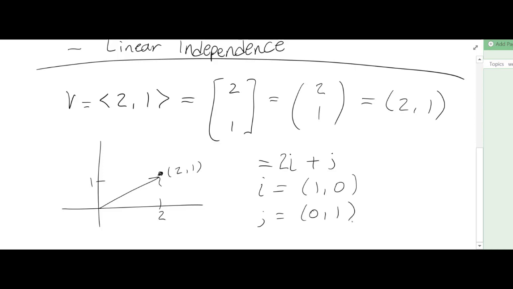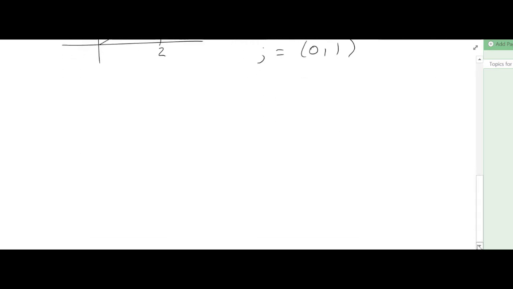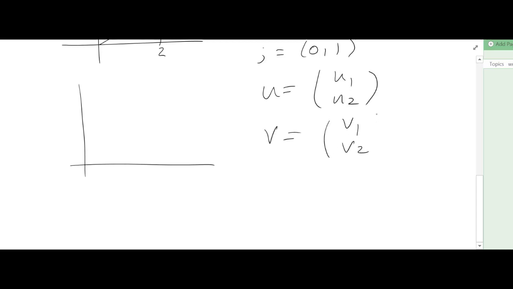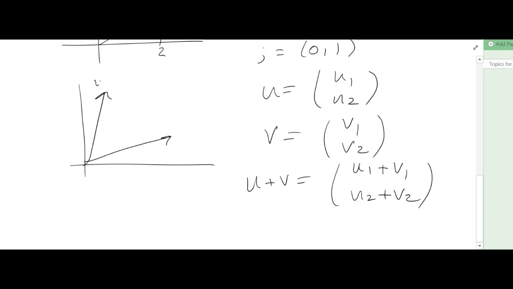So you know how to add vectors, right? So if u is the vector u1, u2, and v is the vector v1, v2, then u plus v is u1 plus v1, u2 plus v2. You add their components. Visually, this is u and v, taking u and putting it at the tip of v, and then drawing the vector from the origin to the tip of that u vector. So you can translate vectors wherever you want. You can move them around. It's the same vector.